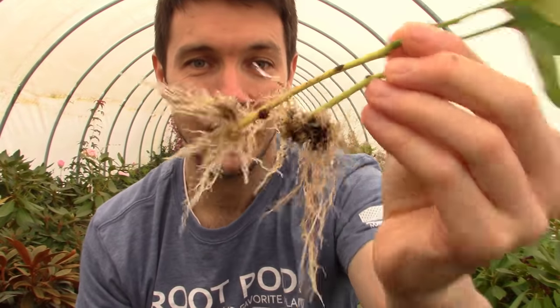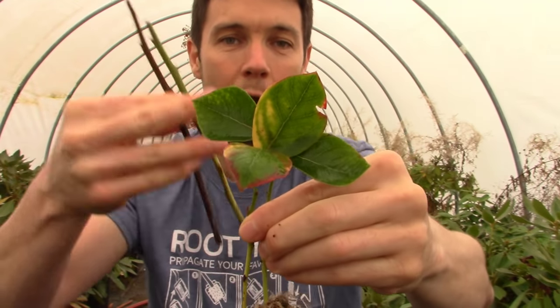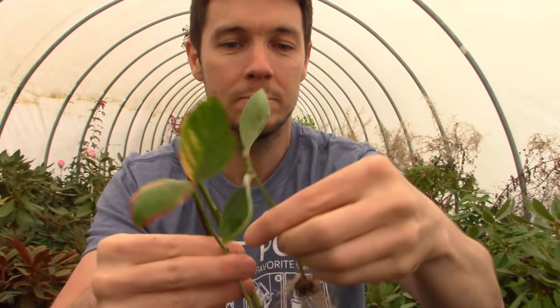That's what rooted the best. That's what's got all these fantastic roots on it, is that soft, new growth that's just in a prime growth stage.